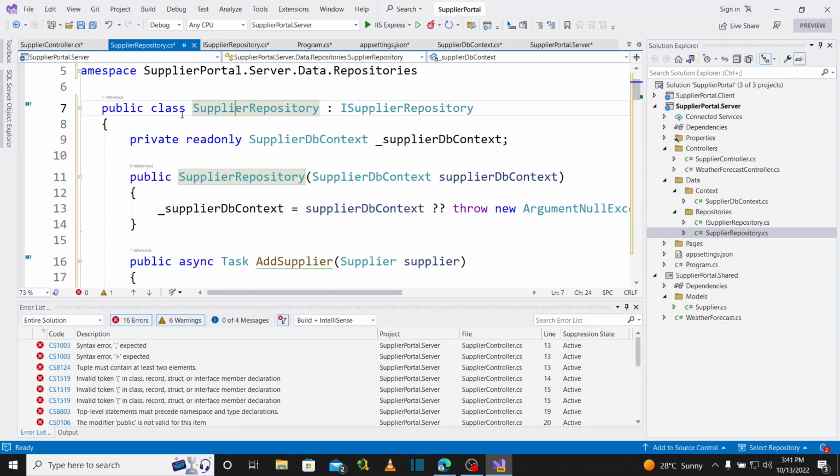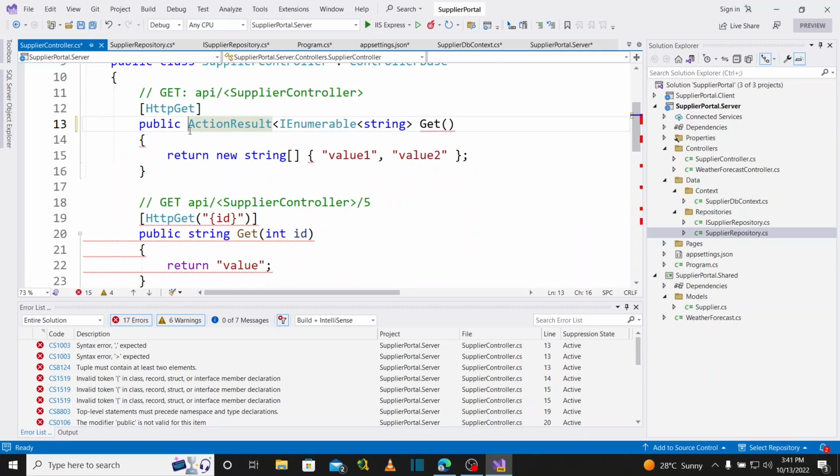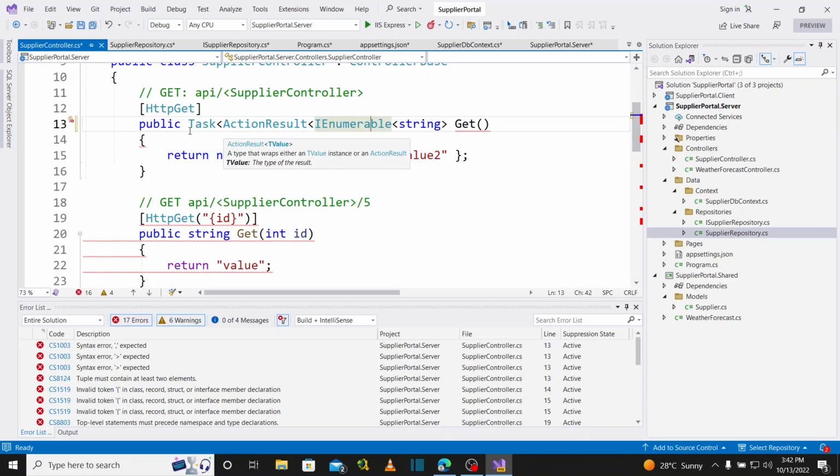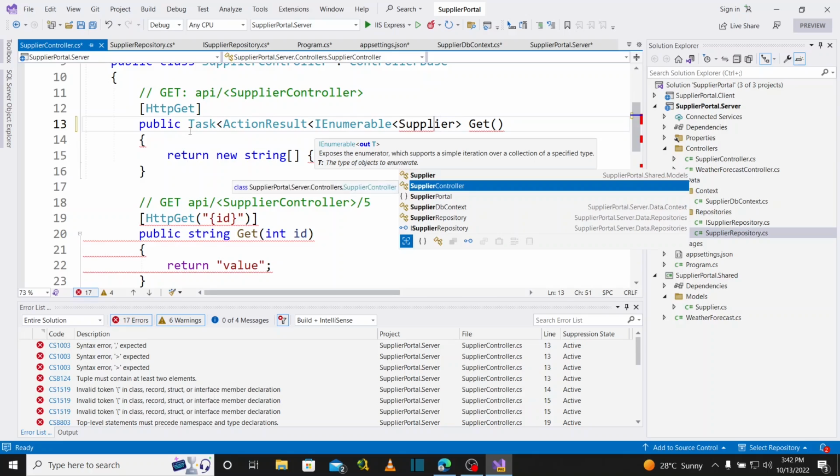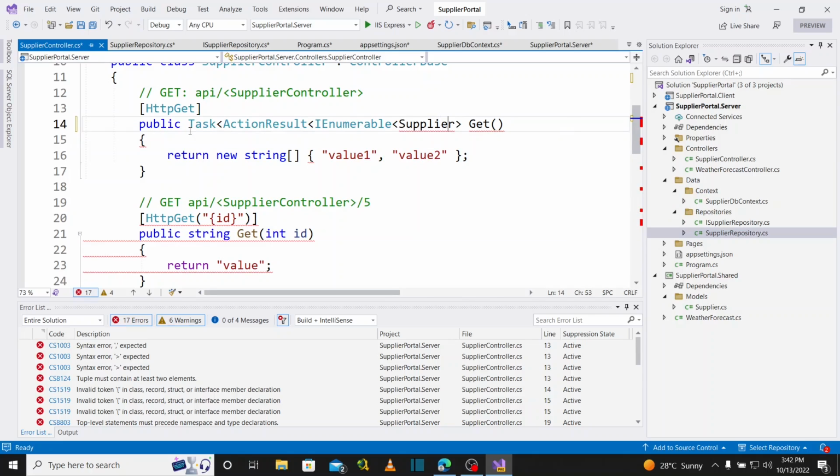So it uses, you see the tasks there, right? So it means we need to return a task first, a task of action result, and it will be an action result of a list, and that will be a list of what? A list of suppliers. So put supplier there, and control dot to bring it in. Okay, and those are 1, 2, 3. Okay.